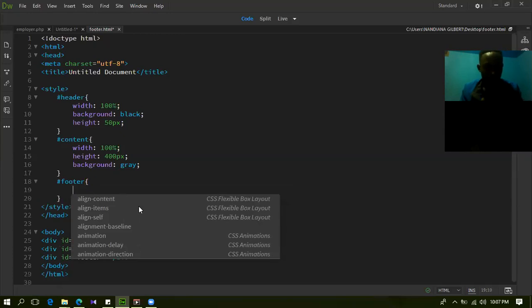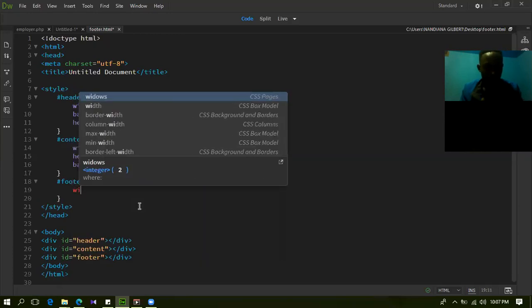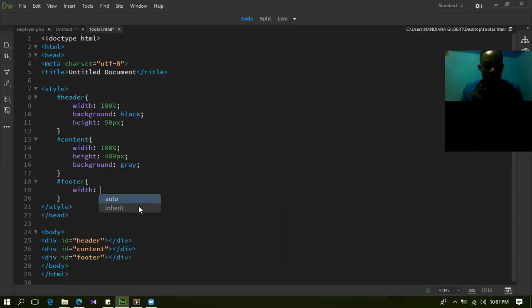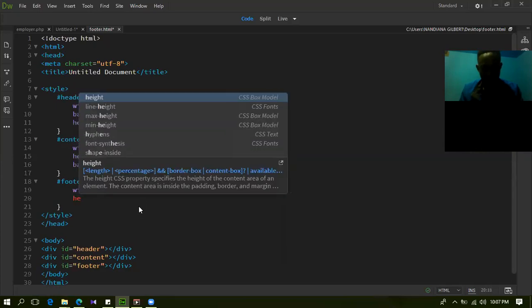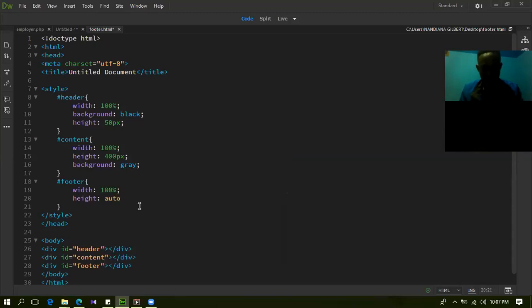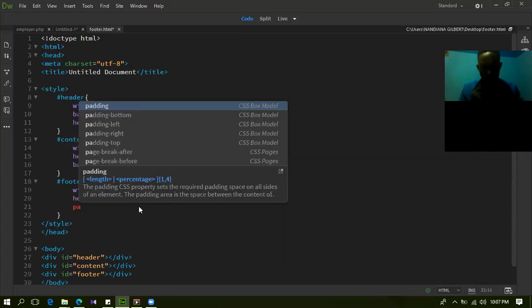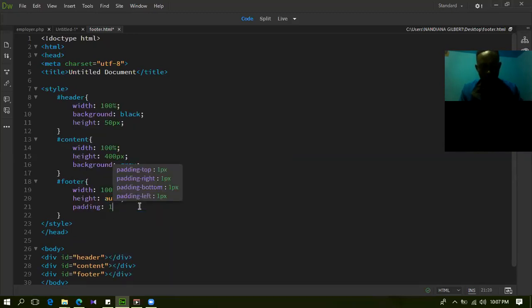So in our footer, I'll give it a width of maybe 100%. Then with the height, since we don't know the amount of information it will contain, we can choose to make it auto, so it will adjust based on the information within the content. Then give it a padding of 10 pixels.